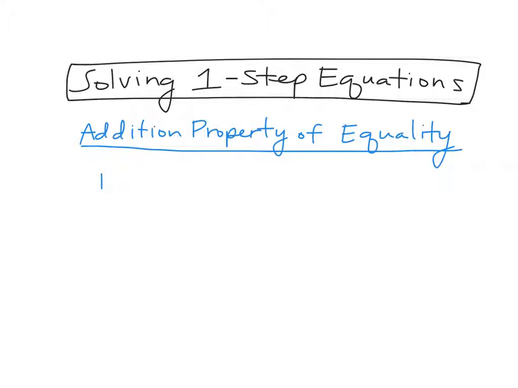we can say if A is equal to B, then if I add something to A and I add the same thing to B, I'm still going to have equal parts, okay? So if A equals B, then let's say we add C to both sides. So A equals B, we're just going to add a C on the left, add a C on the right. They will still equal each other, okay? Think of it this way.